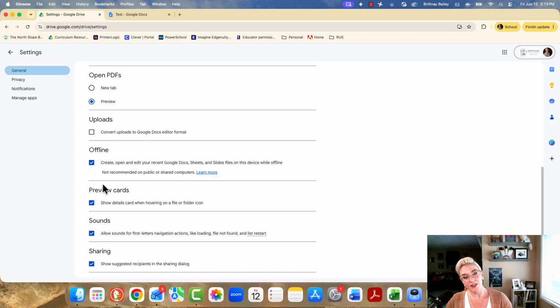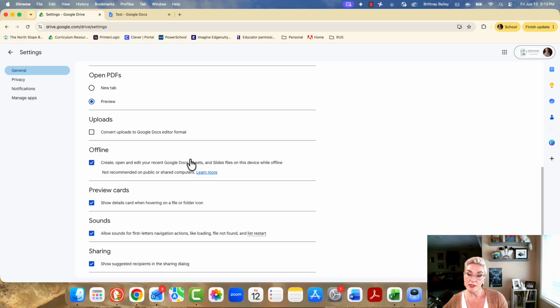If you don't have this selected and you have a document open, you won't be able to work in that document if you lose internet connectivity. If that's selected, you will still be able to have access to it. It just won't be able to sync until the internet connectivity is regained. So do make sure that your offline is selected.